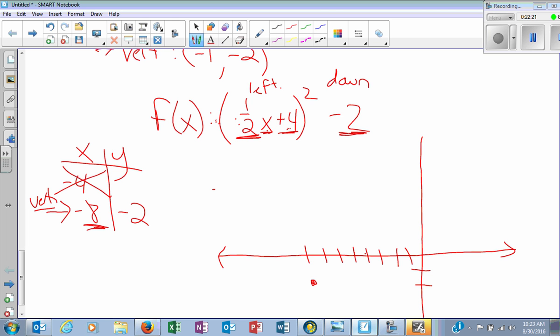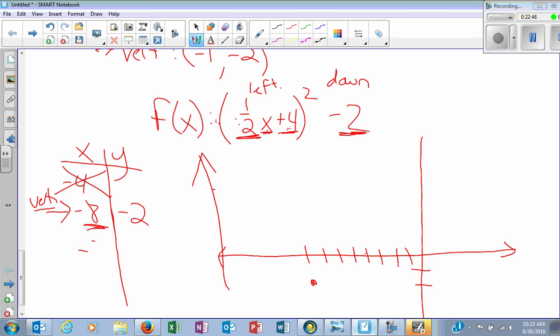I know the rest of my graph is going to be going from here up. You with me on that? So that's why I know to graph it like this. Now, what have I told you to do for the rest of the points? What should you do? Plug in points. The book tries to teach you how to shift this by using all these different tricks. I'm just trying to teach you to do what? Because it'll be 10 times easier.